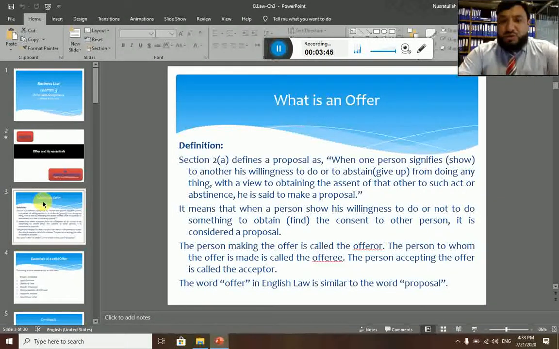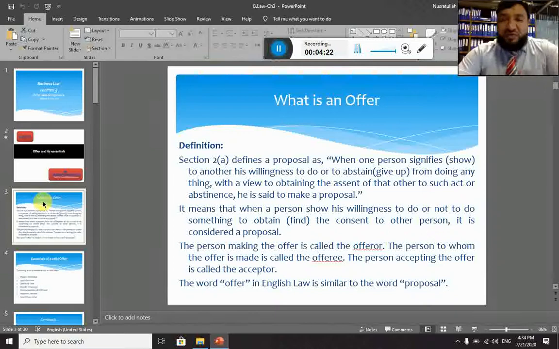Right? So when a proposal or an offer is made, the assent here means the main purpose. The main purpose should be to know the willingness of that other party, the opposite party. The main purpose of the proposal or offer should not be imposition. It should not be imposing on someone. It should be to find out the willingness of the other. Right? So such an act is called offer or proposal.